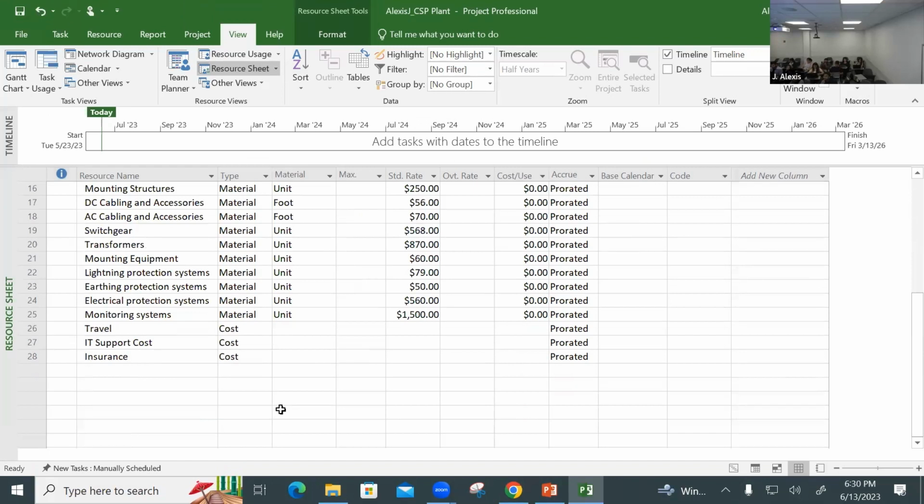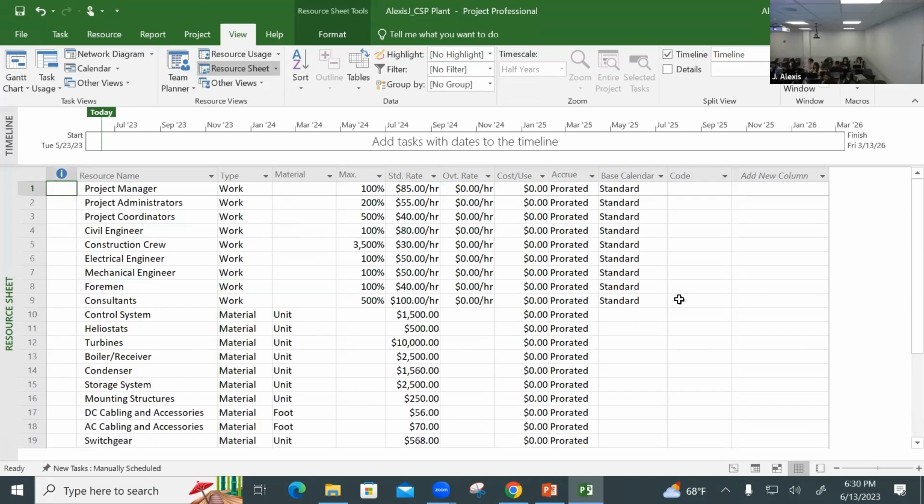Now, when do you use work resources? You use work resources when you want to track time. If you want to know the amount of hours a resource spends working on your project, that's a good type of resource to use, work, right?